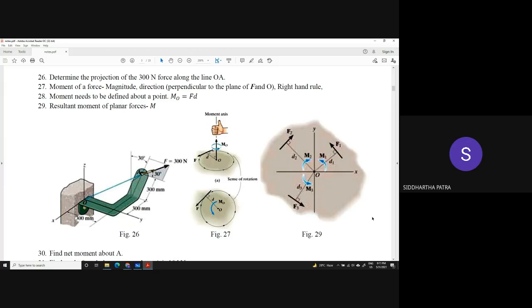So if sine 30, okay, is the component parallel to that plane. I mean, of course, the cos 30 is also parallel to the plane, but all I'm saying is it is parallel to the line that is making an angle of 30°. Okay, so then that F sine 30° needs to be multiplied with cos 30° to get the z component, and F sine 30° then multiplies with sine 30 to give you the component in negative x. Okay, so try to get, at first, the Cartesian representation of F.